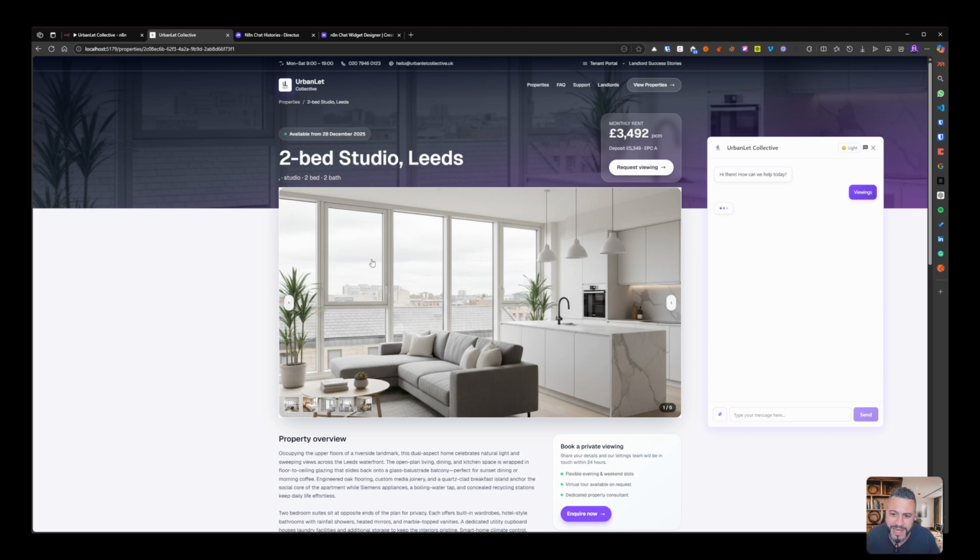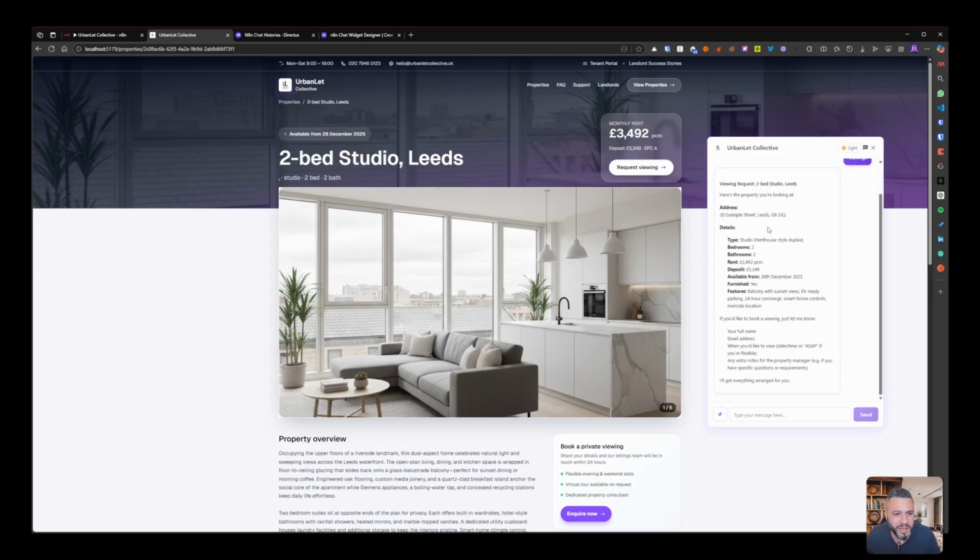It calls out to our n8n instance and automatically sends the context of the page we're viewing. Notice how the agent already knows exactly which property we're looking at without us saying a single word. It's able to retrieve the full details of this specific property instantly. This opens up incredibly powerful automation possibilities.